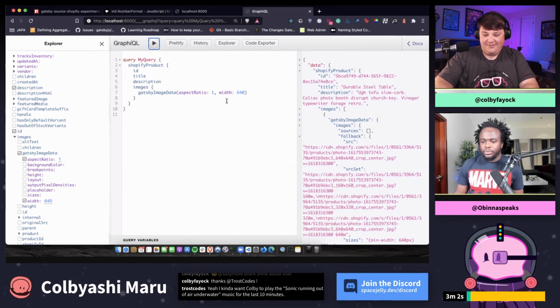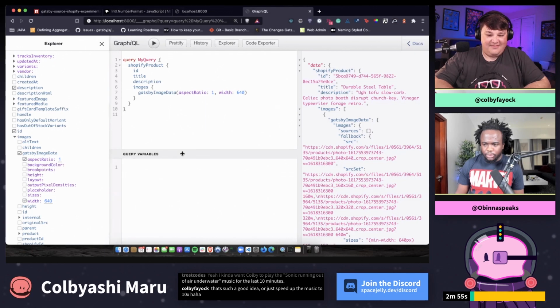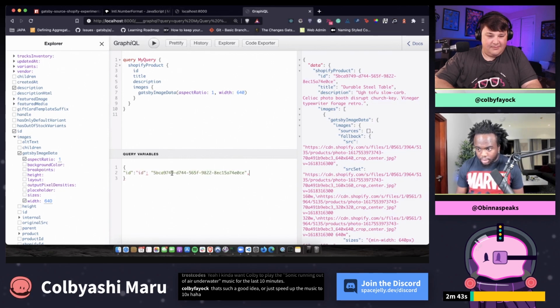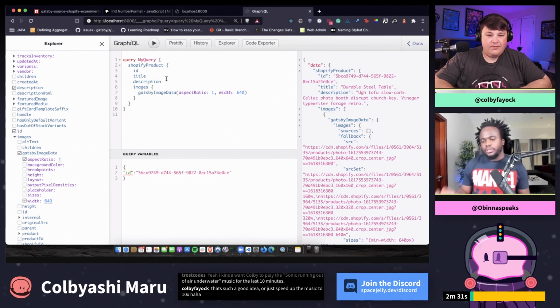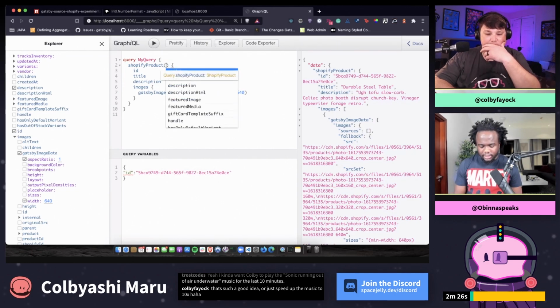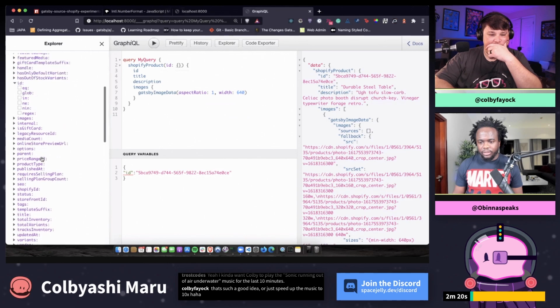Because I think I copied the, wait, let me go back a bit. It gives you the first one because I think I have the same ID. Let me see. I want to put the ID in here. Yes, it gives you the first one because I copied the ID, right? But this is not how you would want this to look. You want to create the query in such a way, using a query variable, that it looks for the ID here that's equal to, and I'm typing this out, but you can actually just do it from on here.